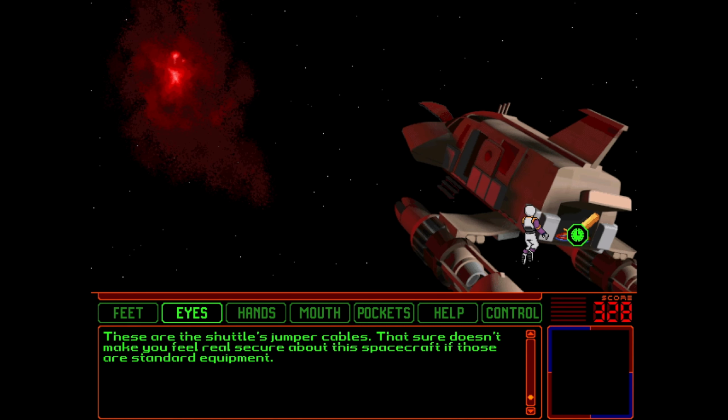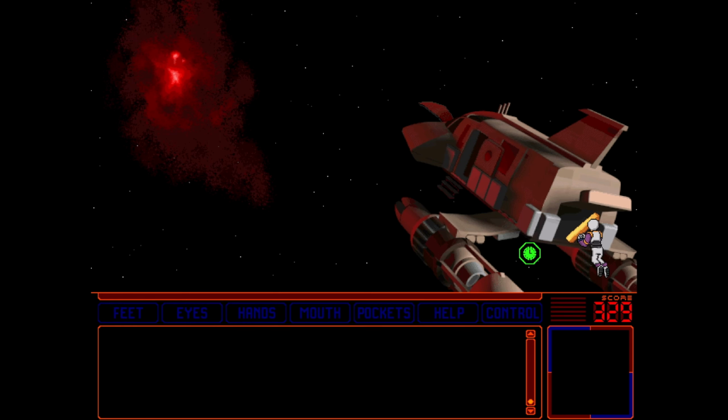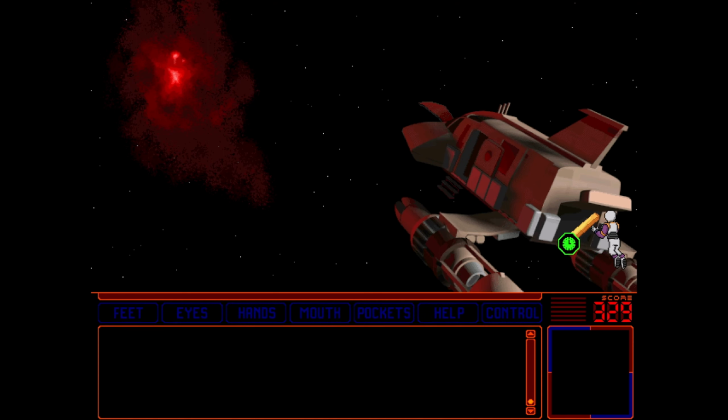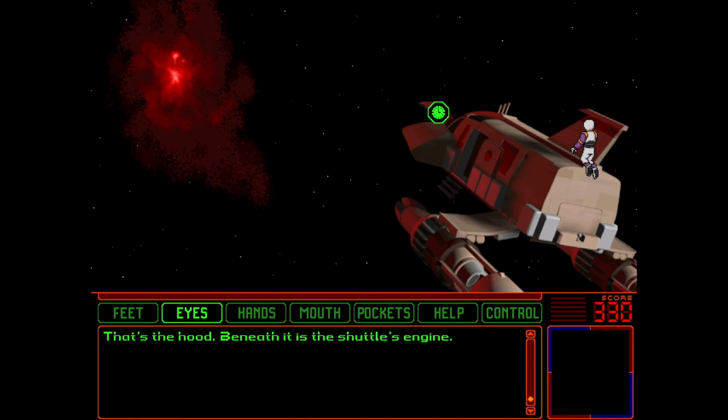These are the shuttle's jumper cables. That sure doesn't make you feel real secure about this spacecraft if those are standard equipment. Ah, okay. And what is that? It's a help sign. Might as well. Those animations. That's the hood. Beneath it is the shuttle's engine.